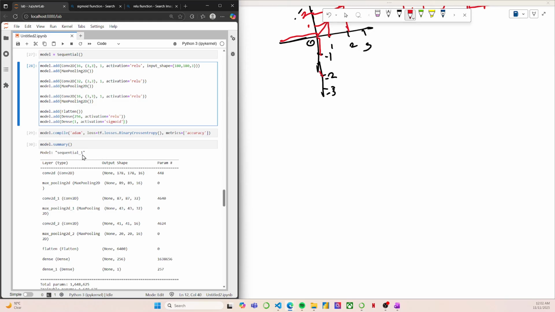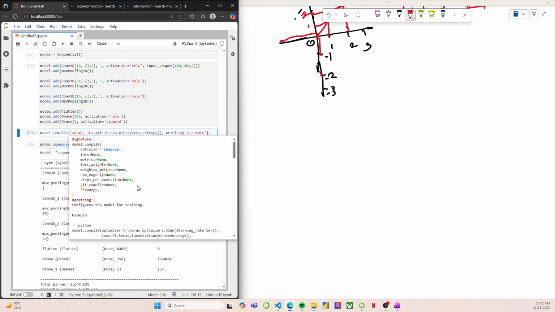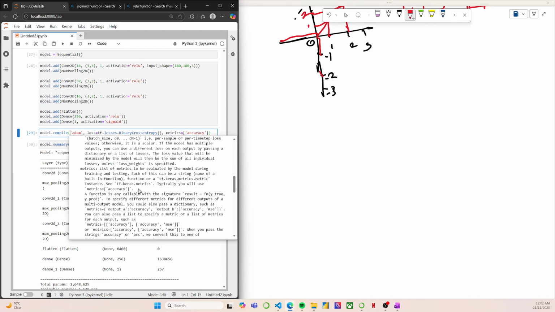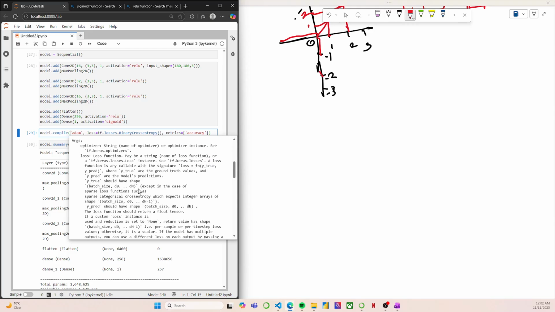All right, so next up we have our optimizer. So this one right here is to optimize our model, and here we're going to have the Adam optimizer. We have metrics, loss function.